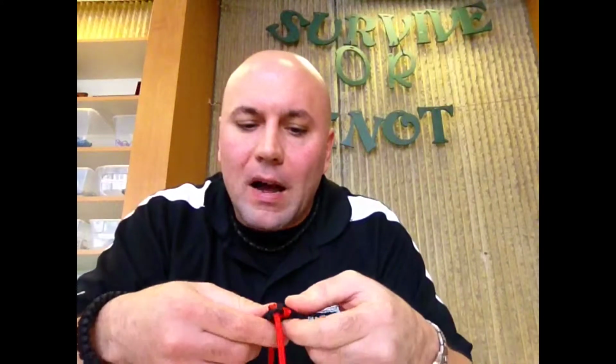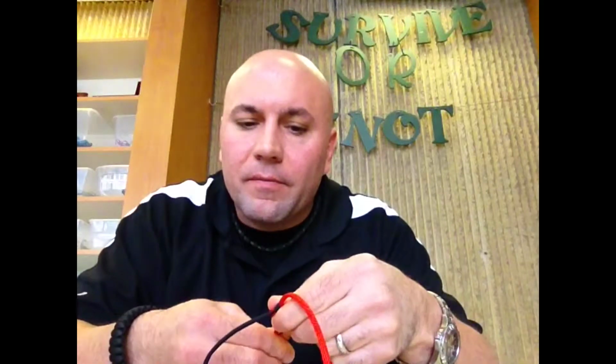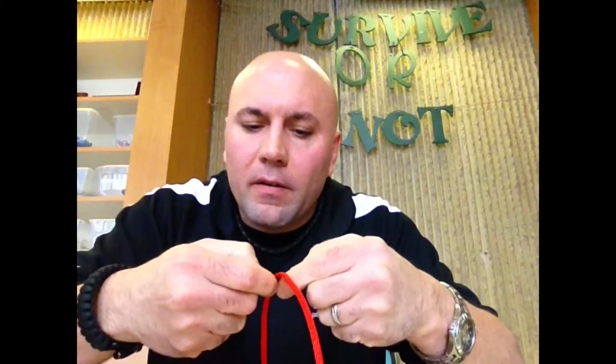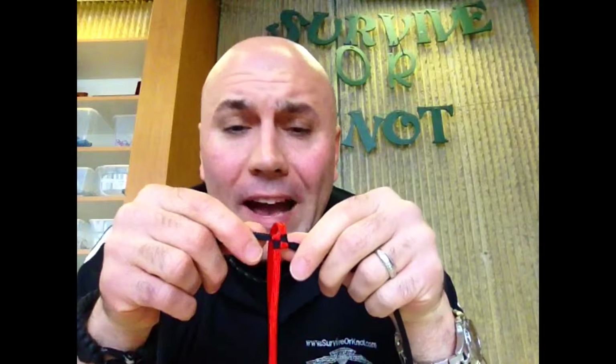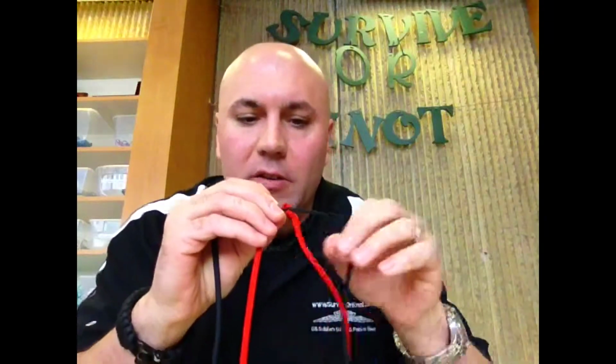Okay, so what we're going to have is like a little box. I'm just going to pull these tight, pull my red, pull my black, pull my other red, and then this is what we'll have, a little checkerboard pattern. Alright? So we flip it over, because this is what we're going to have on the other side, just a crisscross.